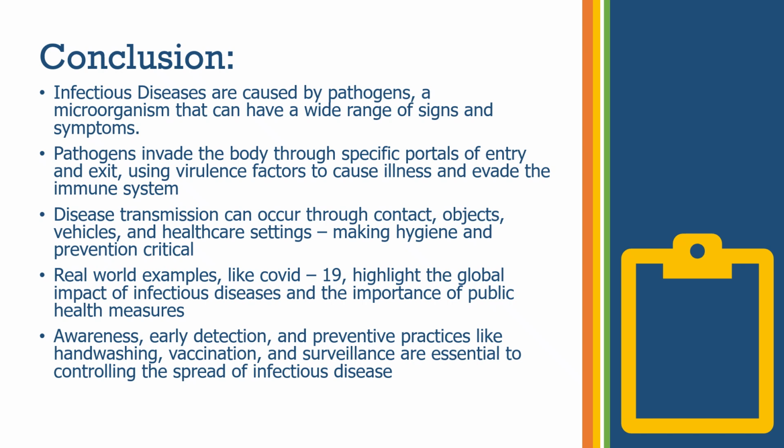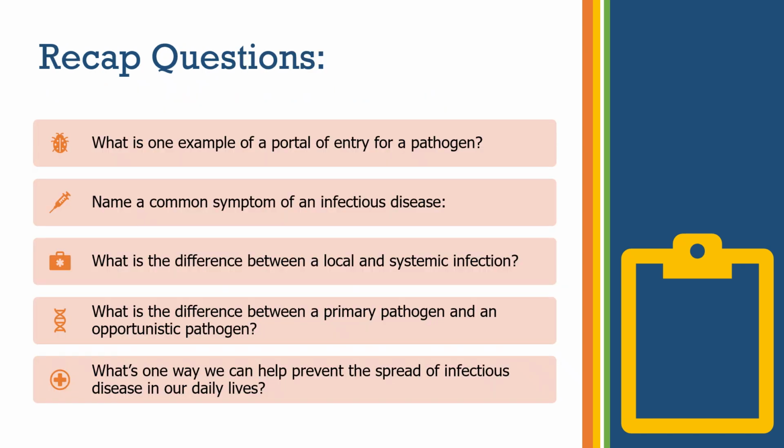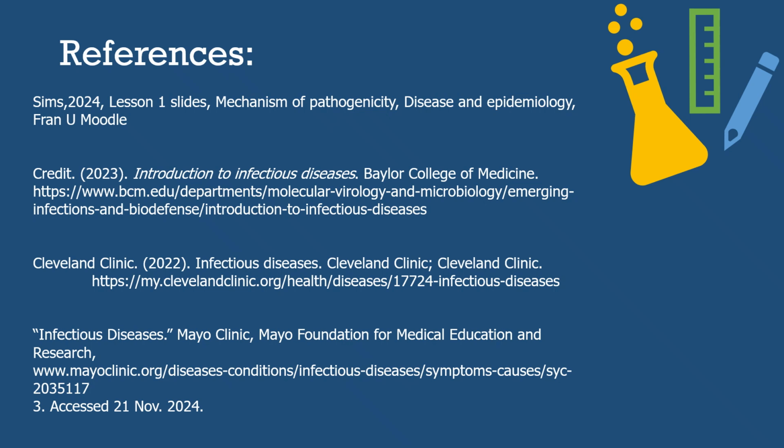Awareness, early detection, and preventative practices like hand washing, vaccinations, and surveillance are essential to controlling the spread of infectious diseases. I have also put together a list of a few questions to ask yourself after viewing this presentation. These are the references I used for my information throughout my presentation.